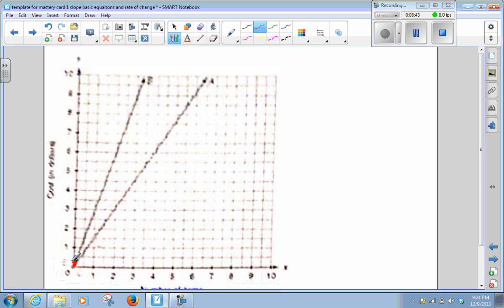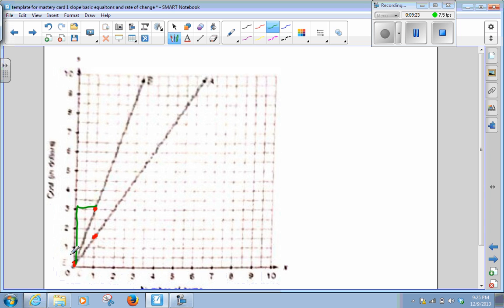Then I notice that this point, over 1 and up 1.5, hits right there at the corner. And there's another one on this graph that hits right there in the corner. There are several that I could have chosen; those are just the ones that I chose to use. If you notice on your handout, they're labeled with an F and a D to help point out that those are a little bit easier to see. Again, I just picked 2 points on each line that were hitting in a corner so they were easy to count. I'm going to draw my imaginary triangle for the first one.